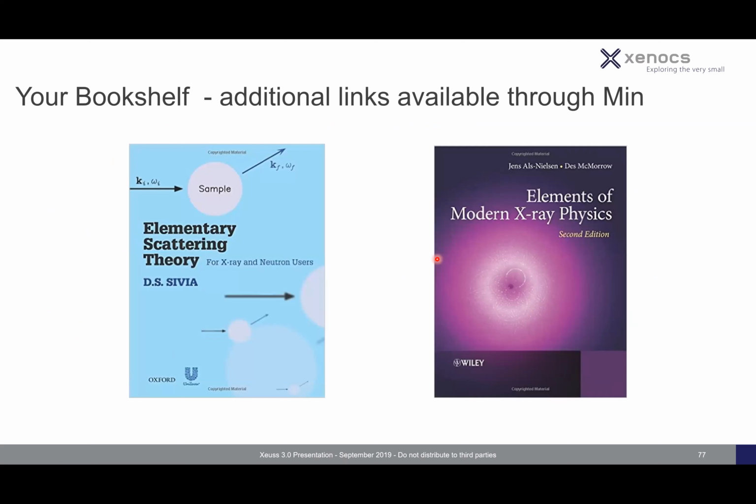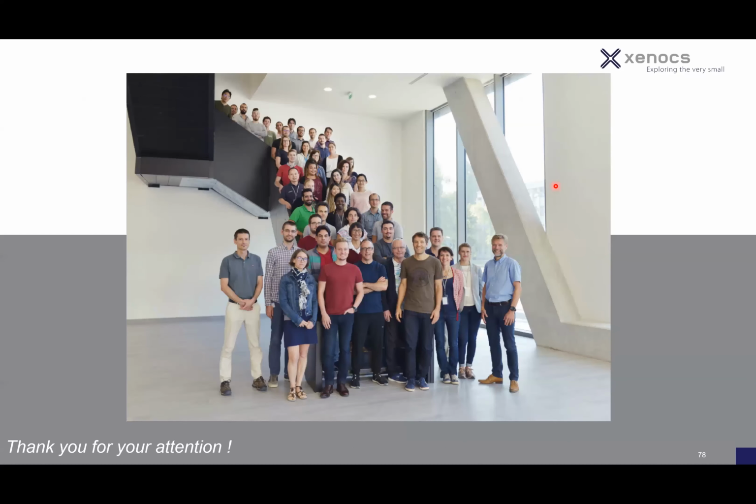And then I'd like to just leave you with two references that I think are excellent. They're not exclusively small angle scattering. Each has a chapter on small angle scattering, but the background that they give you, especially this book by Sivia, will allow you to do that deep dive into the literature to understand what people are doing in more advanced applications. And the book by Jens Elsner Nielsen is basically a more advanced version of this book with more advanced examples. And with that, I'm going to say thank you, and I'd be open for any questions.